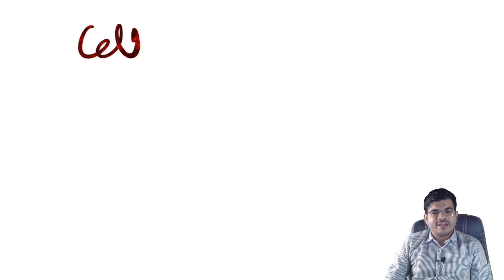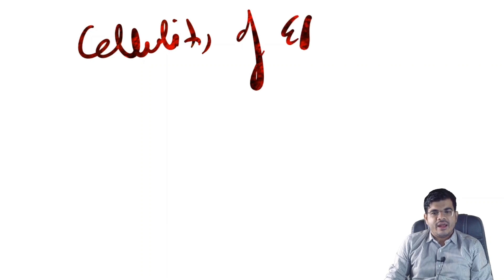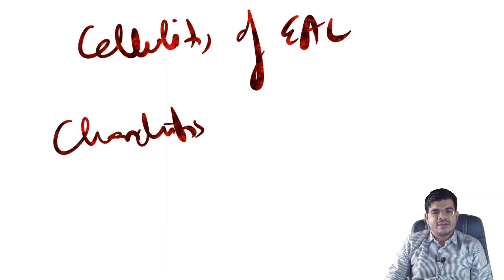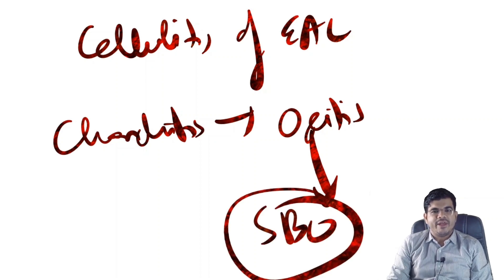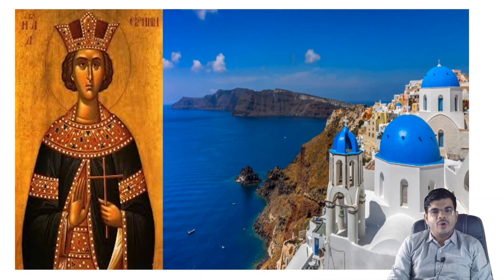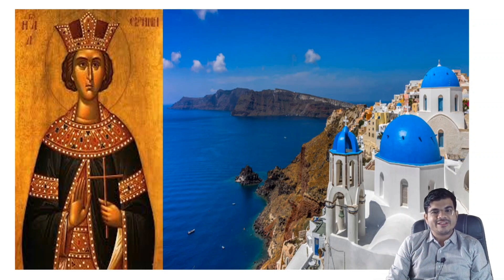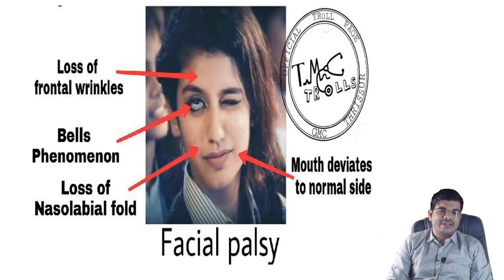This can result in cellulitis of the external auditory canal initially, then involvement of the cartilage causing chondritis, followed by osteitis, and then skull base osteomyelitis which spreads into various skull base foramina. Initially it spreads via the fissures of Santorini to involve the facial nerve foramen — the stylomastoid foramen — causing facial palsy. Then it spreads into the jugular foramen, resulting in cranial nerve 9, 10, and 11 palsy and subsequent dysphagia. There may also be pain on chewing and on opening the mouth due to involvement of the temporomandibular joint and masseteric myositis.